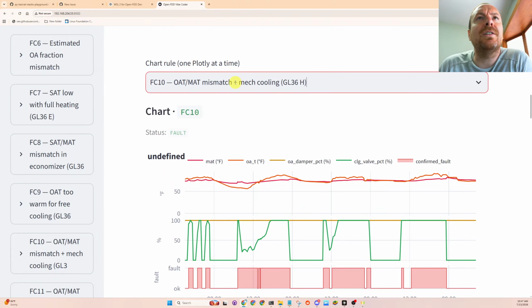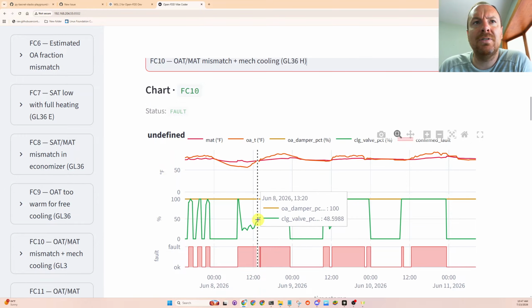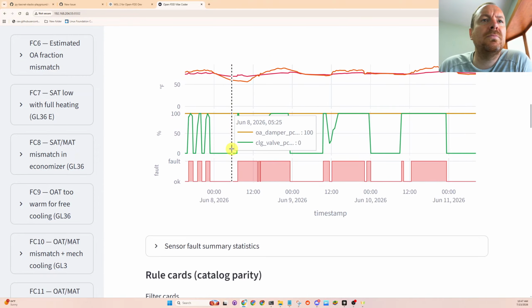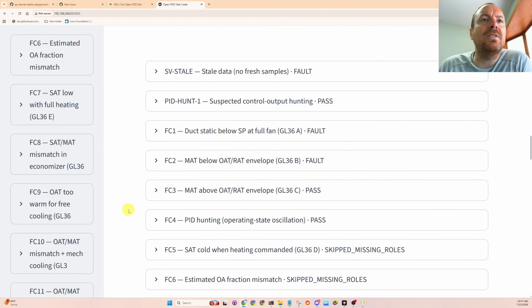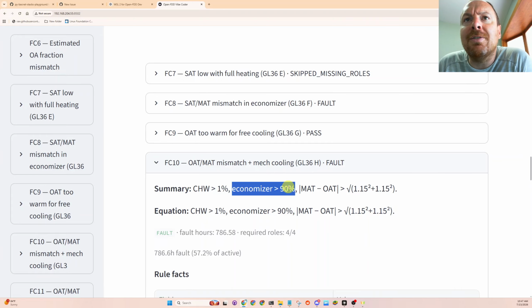So this is mismatch in mechanical cooling mode. This should actually be in economizer plus mechanical cooling mode here. Let me just read this again. The fault equation is written that the chilled water valve has to be open more than 1%. The economizer has to be open more than 90%, which I can see in the data here.